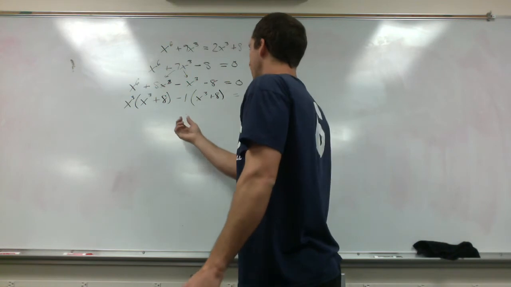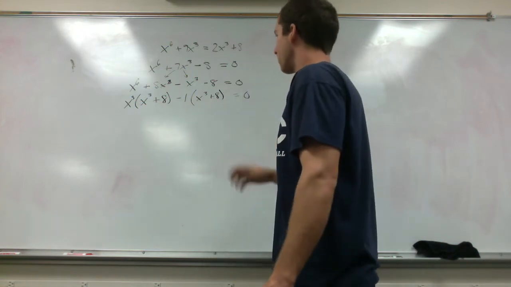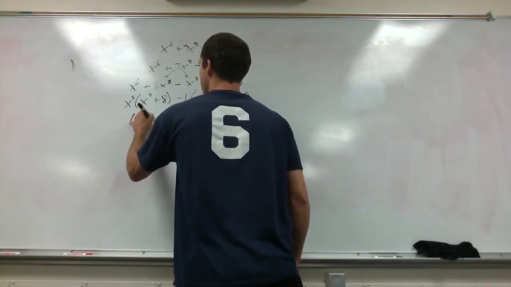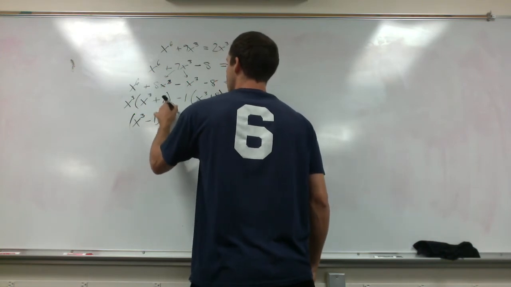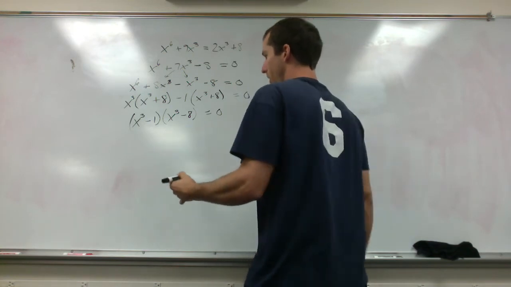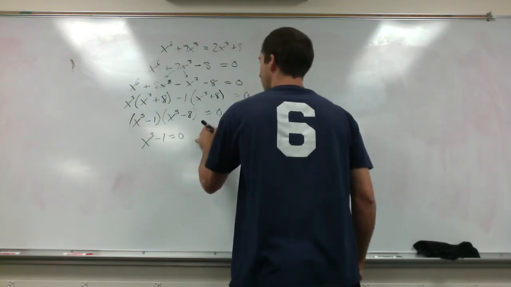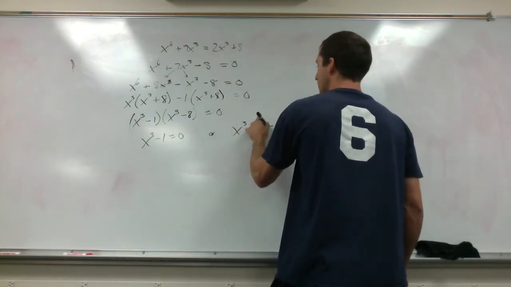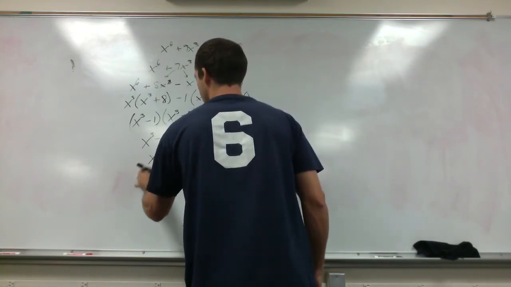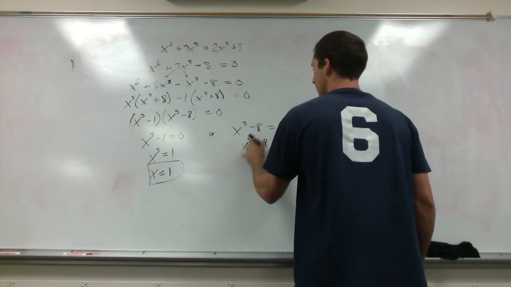So we've done most of the hard work here. We know we got this common factor of x cubed plus 8 left, so we know we're still in good shape. If we keep going, x cubed minus 1 times x cubed plus 8 is 0. Now it's zero product property. x cubed minus 1 is 0, or x cubed plus 8 is 0. Here we get x cubed is 1, so x is 1. Here we get x cubed is negative 8, so x is negative 2.